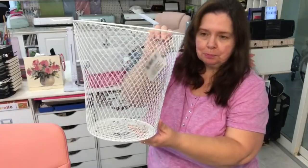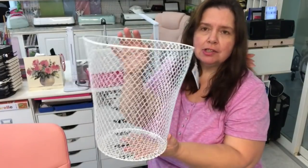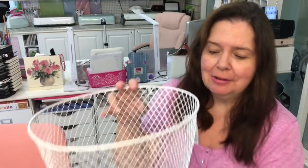One of the first items I wanted to get — and that's why I went to Dollar Tree — was one of these baskets. These are basically just your regular kind of trash bin, but you could use it for more than trash. I'm going to be using it to store tall rolls of paper in my studio, because the container I have right now is too small. So I needed something a little larger.